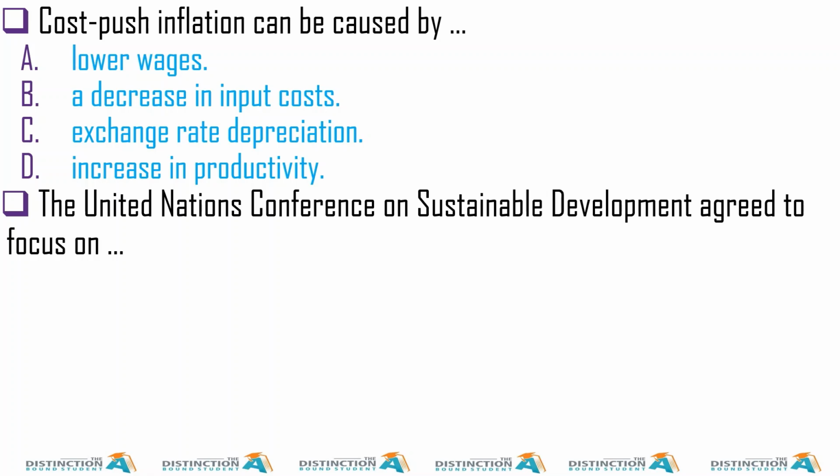Cost push inflation can be caused by, let's have a look. Lower wages, no. When wages are low, we can't have that because the cost of production is low. A decrease, come on, wrong. Exchange rate depreciation, yes. Because when the rand is weak, importing the things that we need that we don't have in South Africa will be expensive. Those things that we import are mostly our raw materials, if not finished goods. So whatever we're making will become more expensive, so prices will go up.